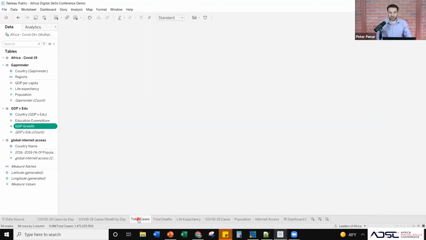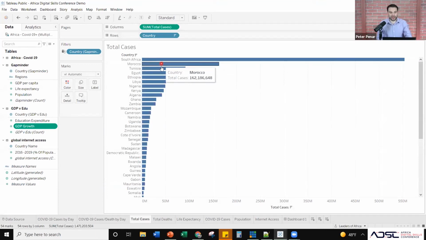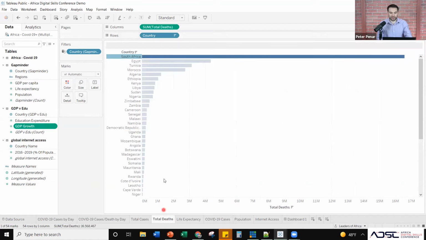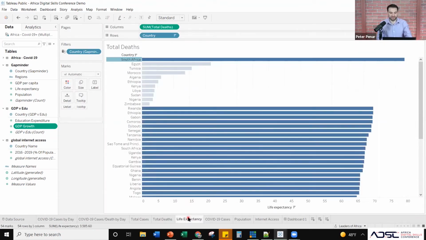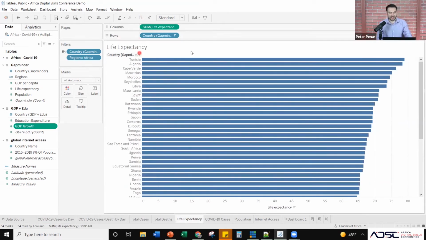And then we can also look at this separately. This is by country, total deaths, and this is African countries only. So these are total deaths. You can see South Africa, Morocco, Tunisia. You can see the list here. We have total cases, total deaths right here. Sorry, I think I was looking at cases. Life expectancy. So maybe we're thinking about life expectancy here.